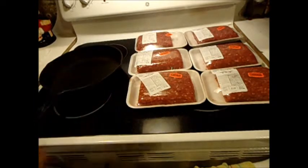I'm not going to season this meat. I figure I'll season it whenever it's reconstituted. And it's fairly easy to reconstitute. Just put a little boiling water on it, let it sit for a few minutes, and it's good to go. So for the safety part of it and for a good long term, I'm going to dehydrate my hamburger. Give me a few minutes, we'll get it going in the pan here.